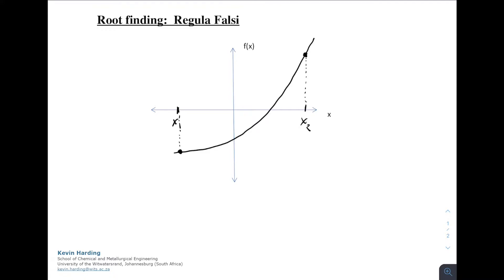that must mean that between the two of them, the graph intercepts the y-axis and we can find a value for the root or where y is equal to zero.